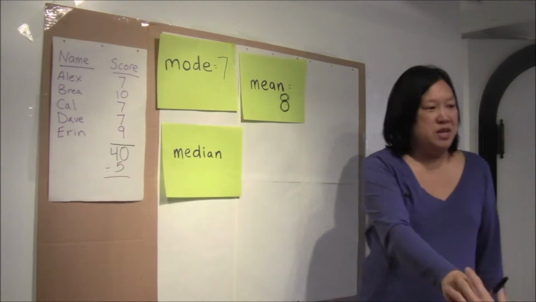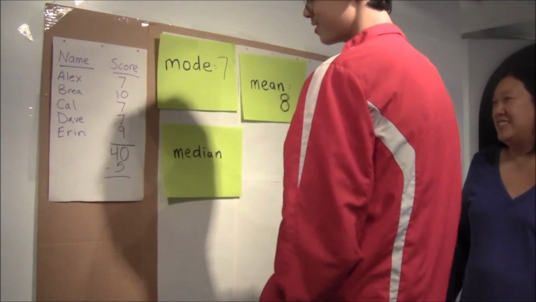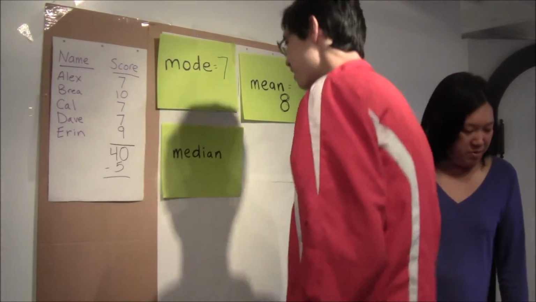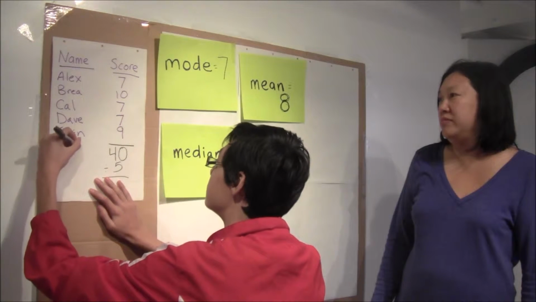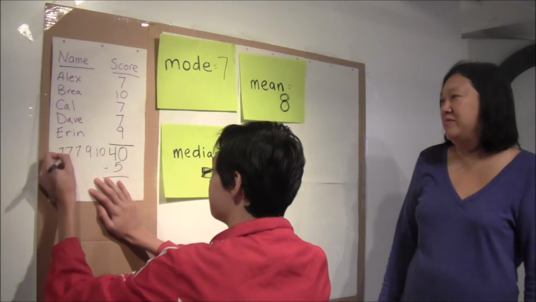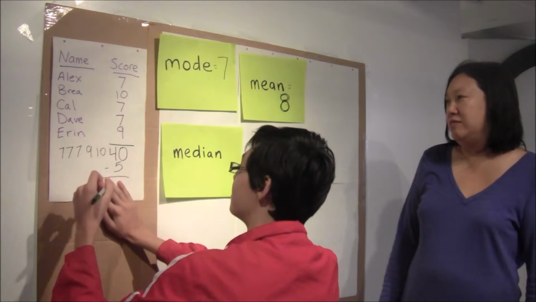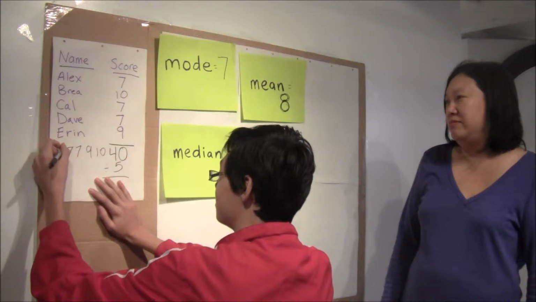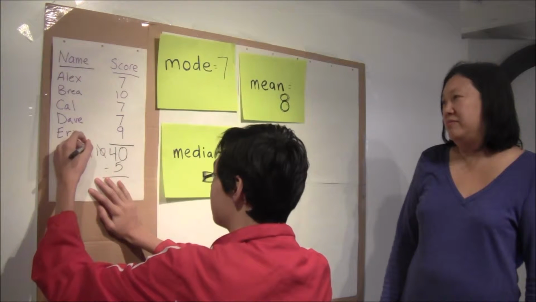Okay. So I usually just try to order them all together. Okay, so you can go ahead and rewrite it over here or on this paper here. So 7, 7, 7, 9, 10. So from least to greatest. Okay, so how do we get the middle now? So first you cross out the least, and then the biggest, and then keep doing that until you run out of numbers.